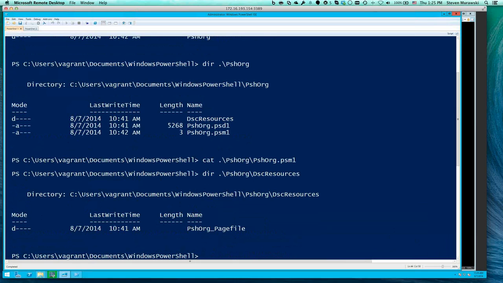One of the things that's happened as I've built resources is they've kind of all been this little self-contained thing with all the helper functions and things belonging to the resource. But given that they're contained in a module, there's a lot of stuff that we can share with the module or have the module expose for end users of the module, in addition to being available to the resource. So we're going to put a lot of our shared functionality directly back into that PSHR.org module. Actually, Don Jones had a pretty good blog post about this on PowerShell.org a little while back around this concept, and it makes a lot of sense to do.